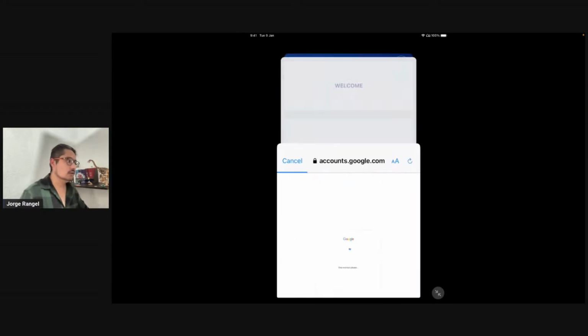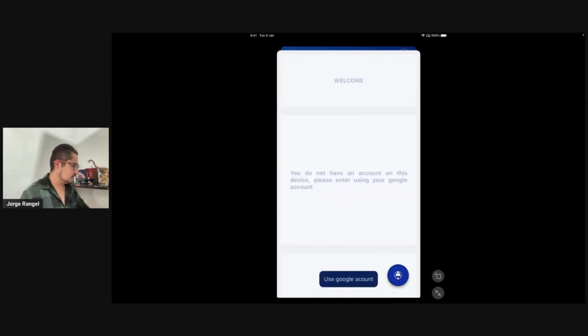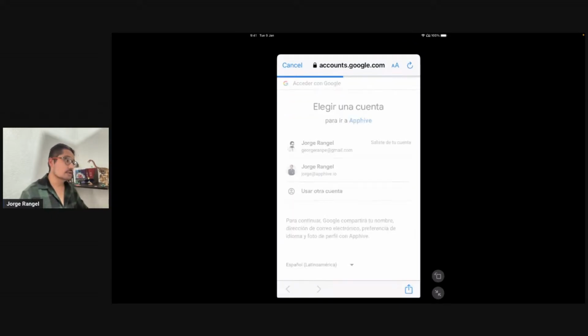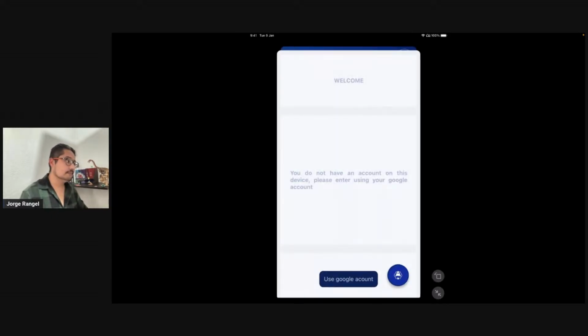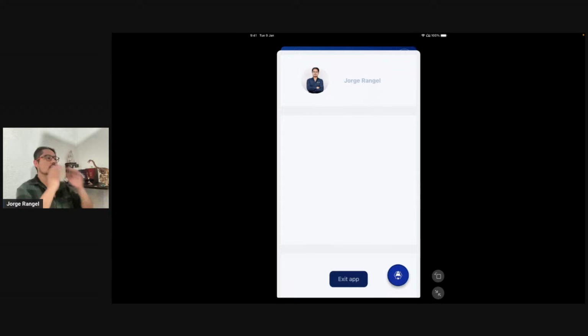Login with Google. There you go. Exit the application. Continue with Google. There you go. Welcome. And we have here our first page.